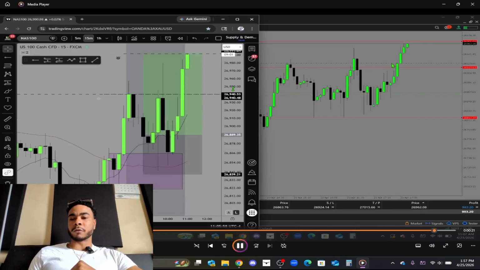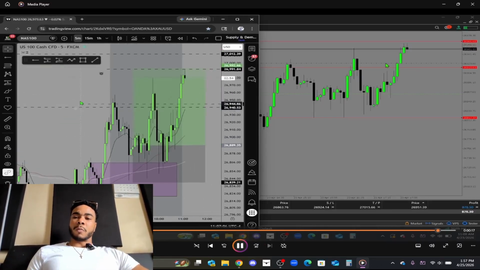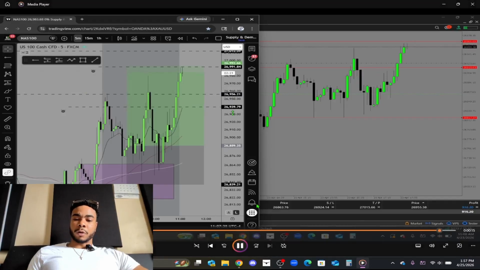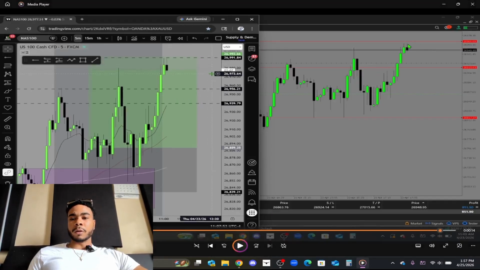Right here, I moved my stop loss a little bit higher, securing a little bit more profit, because now I'm like, okay, yo, price is bugging out. We're literally 1 to 2 pips away. You can see right here, 1 to 2 pips away from my target to get hit. And price started pushing down. So I'm like, okay, that is some really BS. So let me move my stop loss a little bit closer.